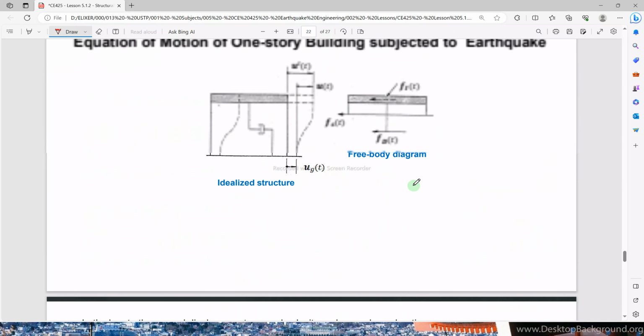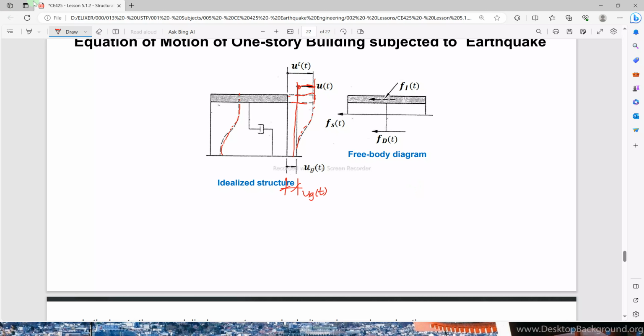So if you notice, mao ni siya ang movement sa itong structure. And then we have, so sa maning anong separated man, anong na-address si u of t. And then we have our, so that is the u of t on the side. And then we have our ug of t on this side.